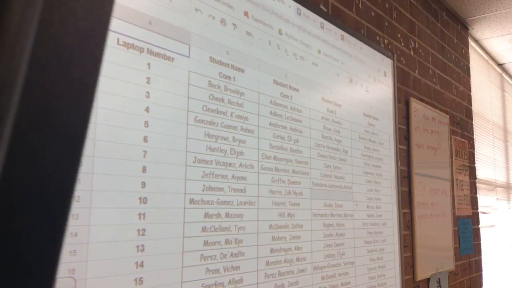All right, real quick. Listen. In case you have forgotten, your login is your email address, which should be the first four letters of your first name, dot, first four letters of your last name, and last four numbers of your lunch number, at student.lexcs.org. Don't forget the student part. Your password is your lunch number. A lot of times people forget the student part. So, Ruben, yours is not working.